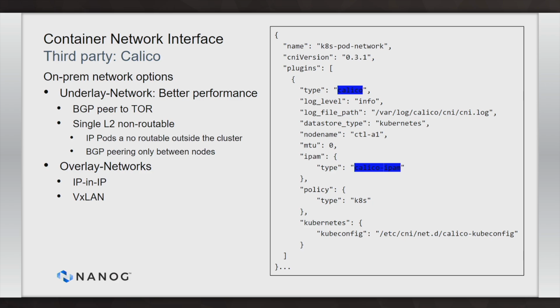This is an example of how Calico is defined. Again, CNI is defining a standard, a JSON standard, to define every plugin in Kubernetes. And this is the way Calico is actually setting up every plugin. I don't know if you can read the blue part, but it's saying Calico and Calico IPAM. As part of the CNI standard, the plugin also needs to define the way it's going to assign the IP addresses, the IP settings. So you need the IPAM as part of the configuration of the CNI plugin. Okay.